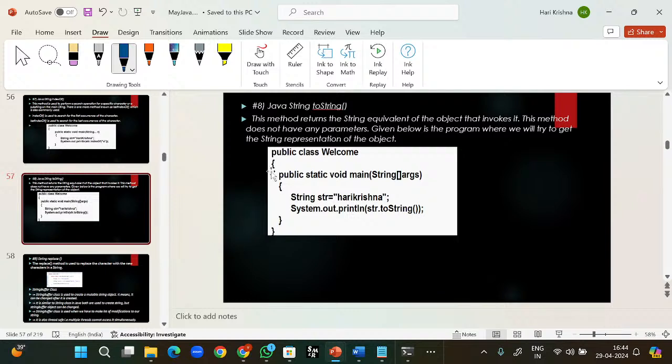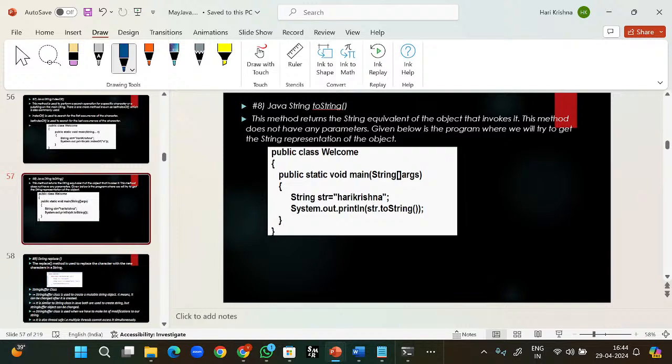Next method is very important, the toString method. The toString method is used to convert objects into string values. This is a simple example, but going forward we will do more programs on strings.